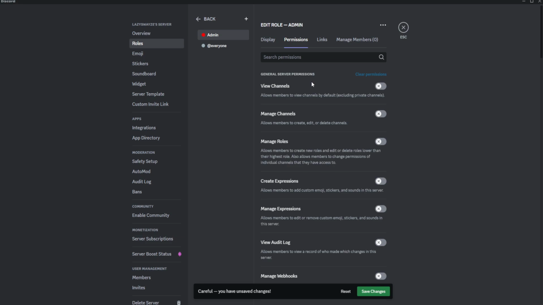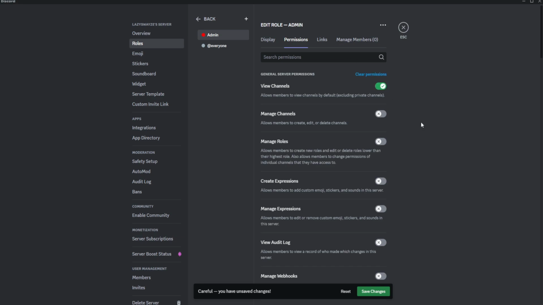This just allows this role to go ahead and view everything that's not currently above its role in the pecking order. So if you look, the add everyone role is below the admin role. So by default, admin has more permissions than the add everyone role. How you organize these roles is very important. So with that, we'll go ahead and choose yes. We want to be able to view channels except for private channels, which I will go into later.